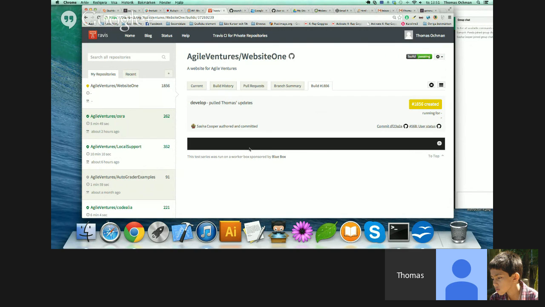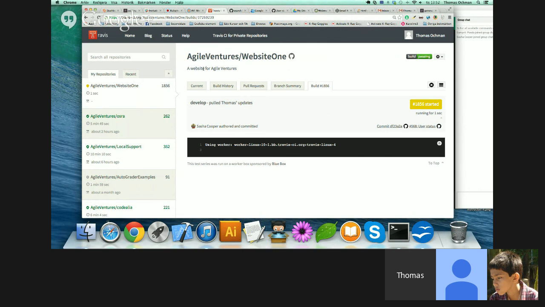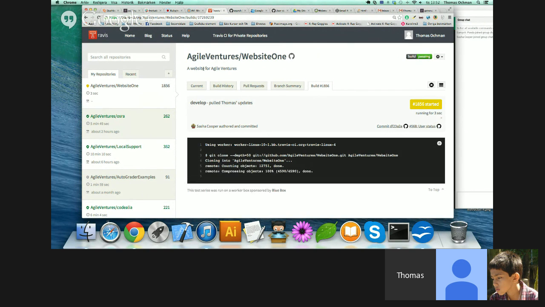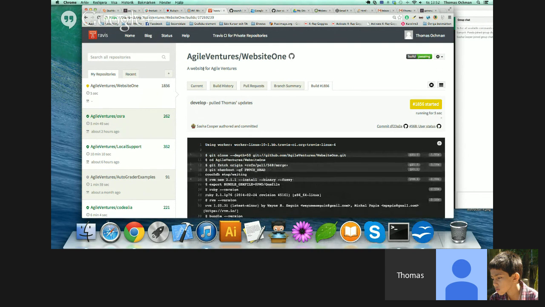And where does it actually do this? Does it run from GitHub somehow, or is it on your own computer? It's a service on its own. So we have configured Travis in our application. Every time we push something up to GitHub, Travis is notified that it should run our tests. Okay.